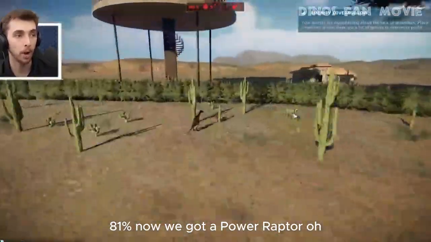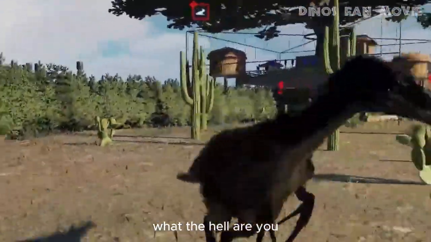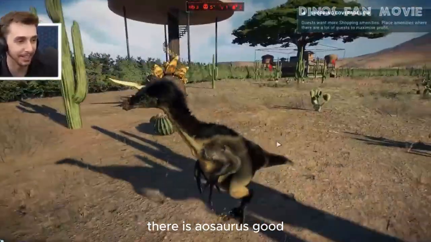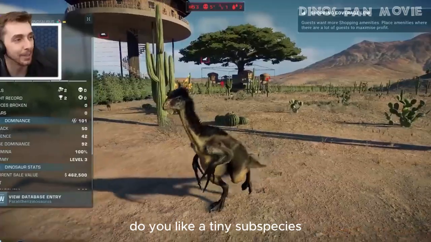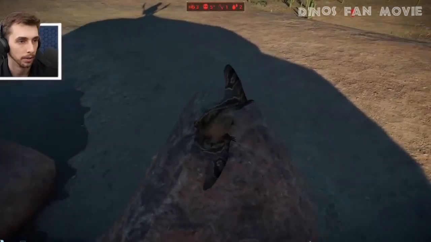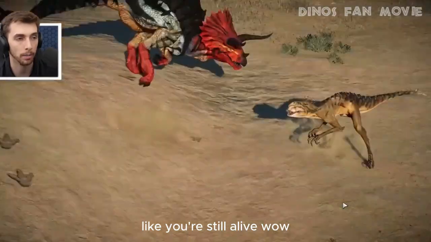We've got a Pyroraptor. Oh, a mini league Pyroraptor against... What the hell are you? It won, though. A Paralitherizinosaurus, like a really short version of Therizin. You like a tiny subspecies? It's 1-2. Wow, amazing. Well done. What are you? Oh, you're the bat thing. Like you're still alive. Oh!